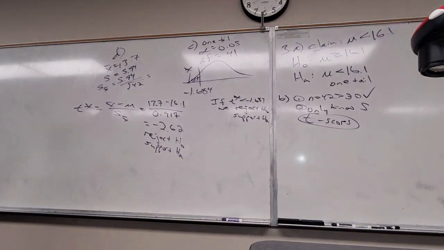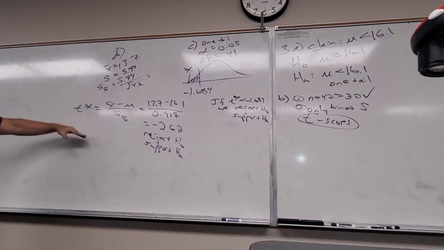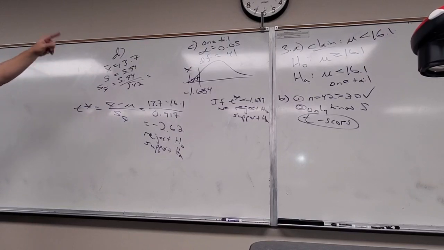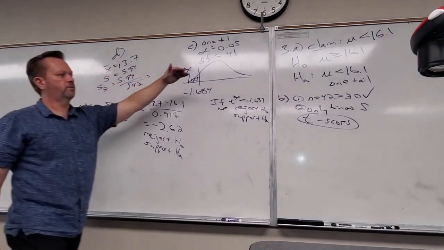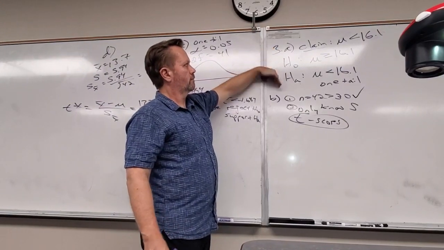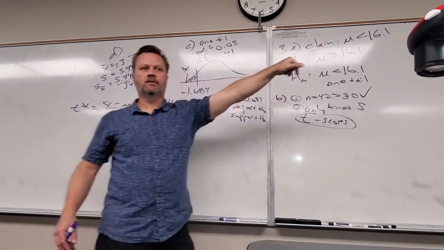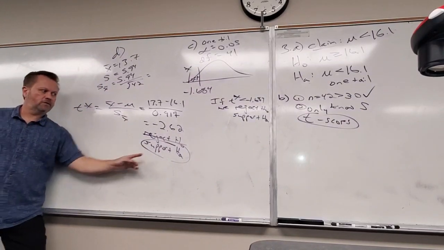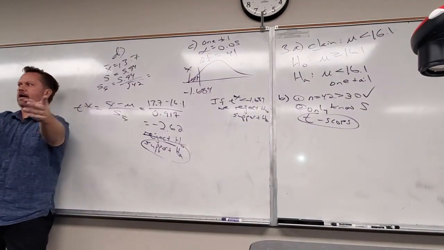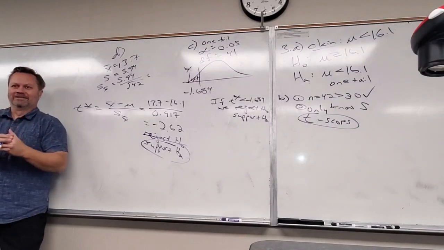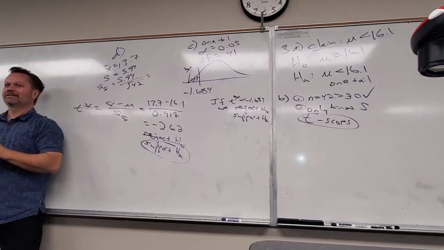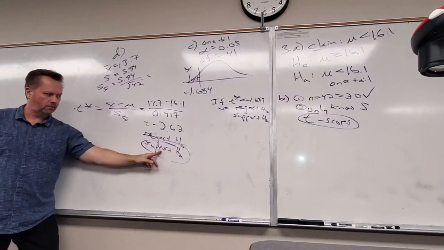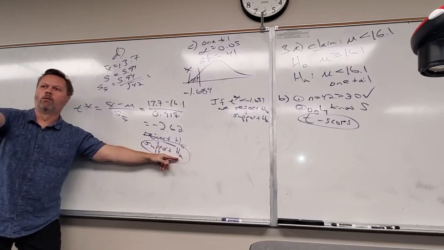So what got us started was the claim, and what gets us finished off is the claim. What was the claim? Which one was the null, which one was the claim? The Ha was the claim, right? Therefore, I'm going to use that language. We have found sufficient evidence to support the claim that, blah, blah, blah, whatever it was.